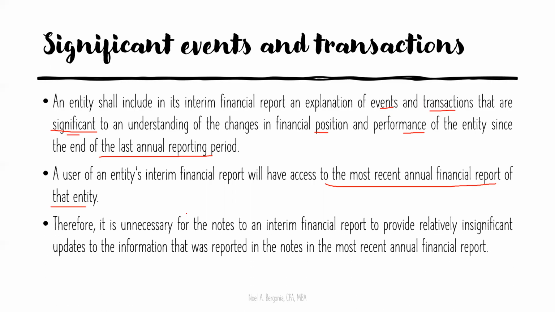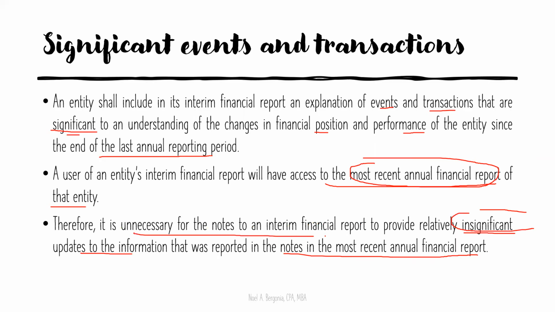Okay, sabi yan sa IAS 34, that they should have an access to the most recent annual financial report. Therefore, it is unnecessary for the notes for the interim report na mag-provide pa ng relatively insignificant updates to information that was reported in the most recent annual financial reports. So yun lang naman yung pinopoint dito, na since the users will have an access to the most recent annual financial report ng company, okay, so lahat ng insignificant, maybe, not already put into the notes of the interim financial reports.